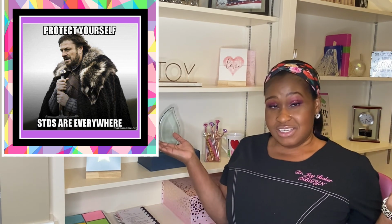So most people get really freaked out about HPV and the fact that it's an STD. When the fact is, guys, that so many people have it, it's almost impossible to have sex without being exposed to it. And I know monogamy is a dirty word these days, but the truth of the matter is it helps prevent a lot of stuff. So if you got your bae, just stay, is what I say. But no, I'm just kidding. If you need to move on from a relationship, definitely do that. Make sure you're being safe out there, using condoms properly, and just trying to protect yourself from HPV and all other STDs for that matter. So there's not really a great way that we have to prevent HPV except for vaccination, which we'll get into in a few minutes. So why is HPV important?